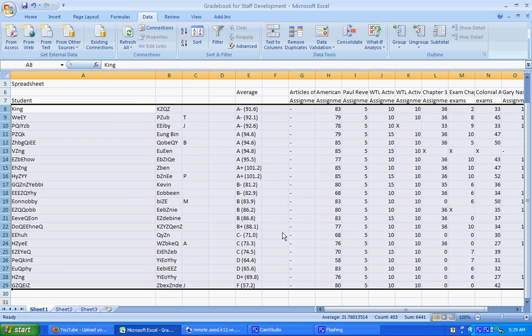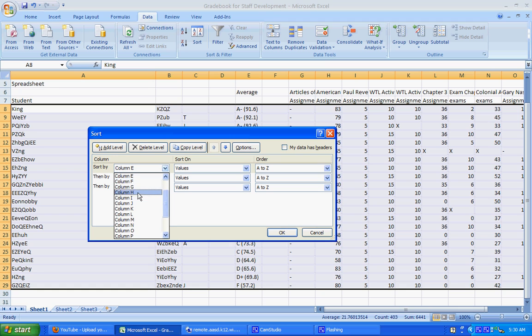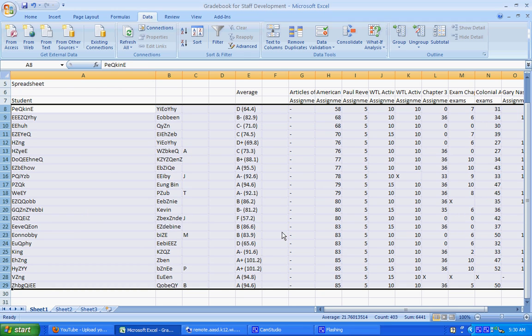So in this case, we sorted the A's, the B's, the C's. Remember, you can choose any column that you want. Perhaps we look at that for that assignment of a test, and we want to see the students and sort it by the smallest. You can see the people who had the lowest grade on the test are now at the top, and the highest scores are at the bottom.